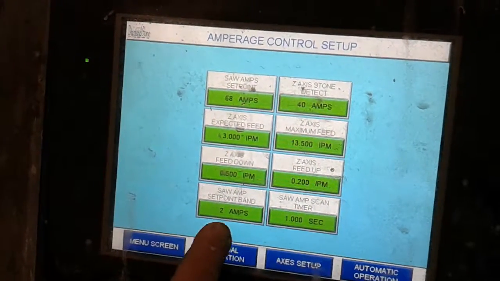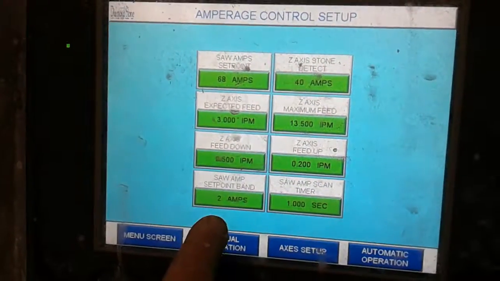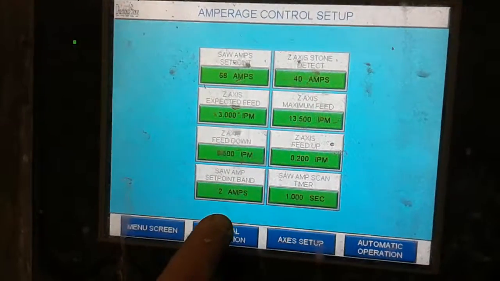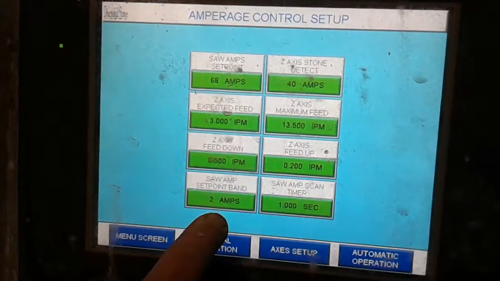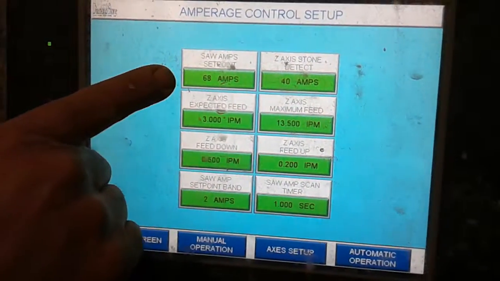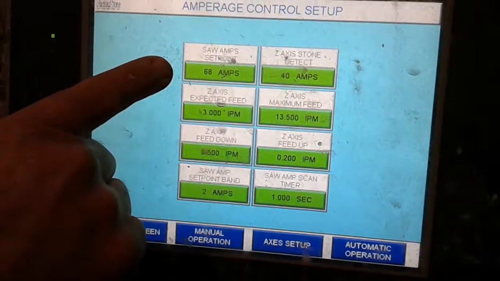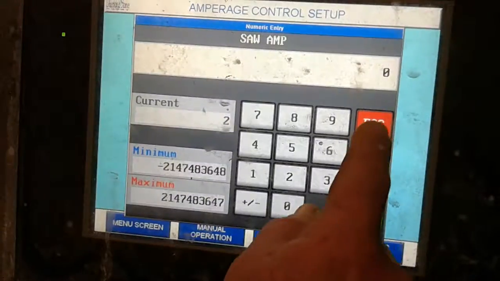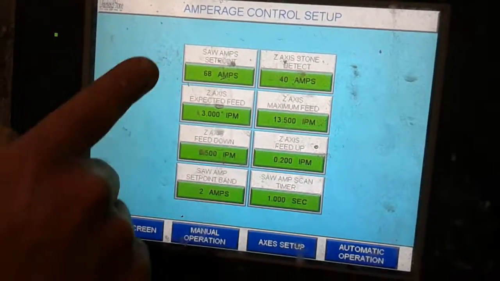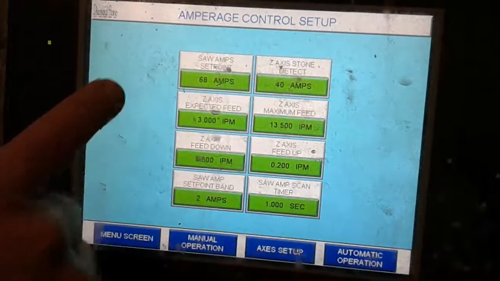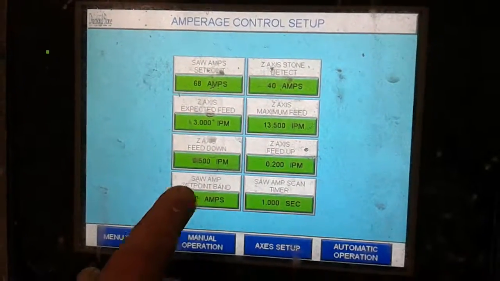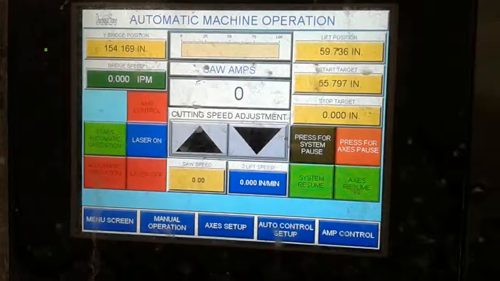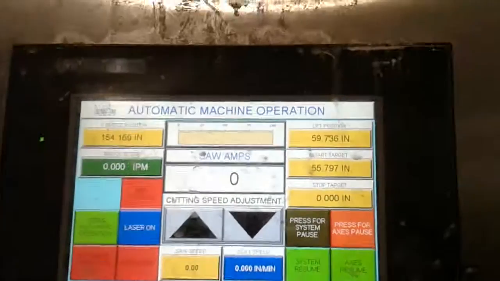And as you know, in a slab saw, when the belt comes around, every revolution there's a jump in the amps. And so this creates a window from this point here. So right now it is going to be looking for anything between 70 and 66 amps. And that too is adjustable. So if it determines it's between 70 and 66, it will not make any adjustments to the speed. All right, I believe that we are ready to go.